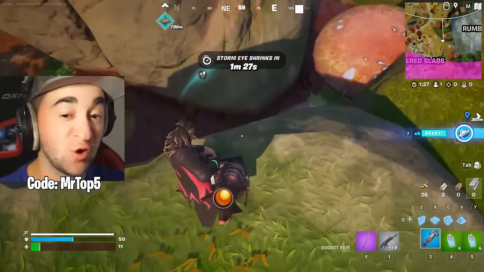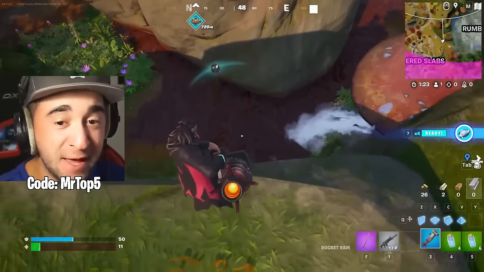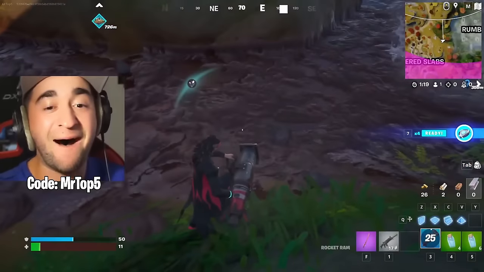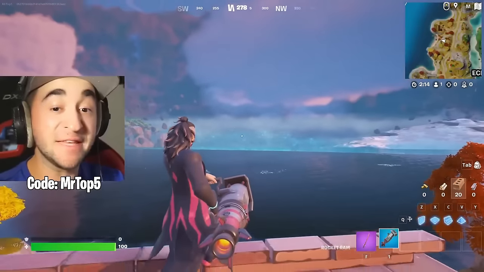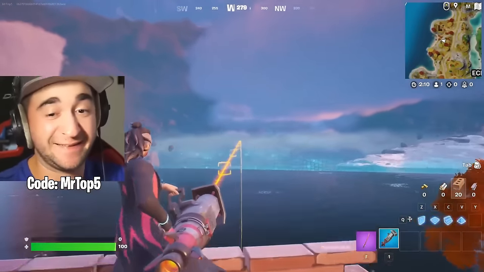If you aim straight down off a cliff with the rocket ram, can you glitch under the map? Let's find out. Come on. No, that myth is busted. Apparently, you can glitch outside of the map with the brand new rocket ram and something insane happens.